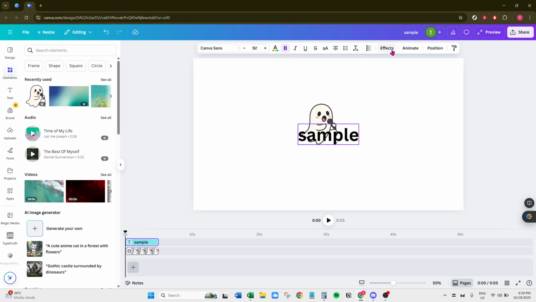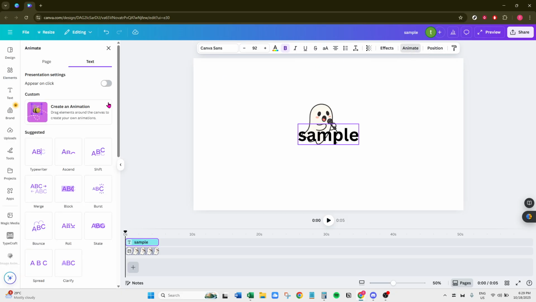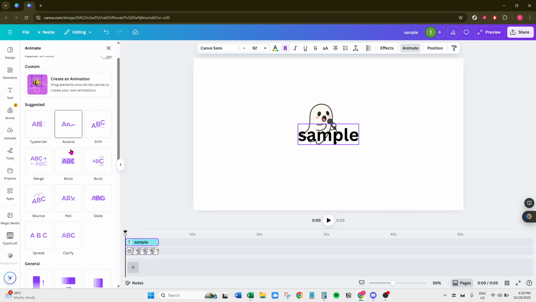On the top toolbar, you'll find an Animate button waiting patiently for your command. By clicking this, you unlock Canva's animation tools ready for you to explore. The door to a variety of animation effects will now open before you. Whether you're looking for a subtle fade or a bouncy entrance, you'll find an array of choices. Take your time to browse through these effects and select the one that complements your design.